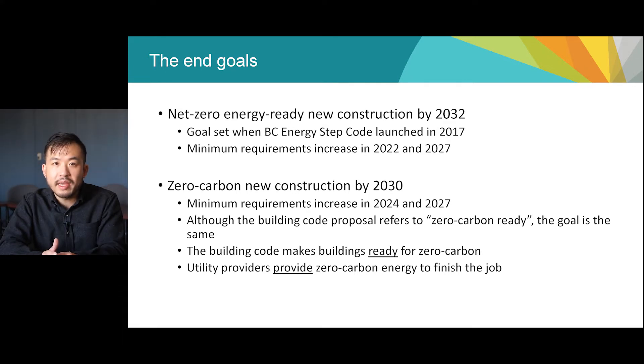Given these proposed code changes, it's helpful to take a broader view and look at the long-term goals we've set. The first goal is to make buildings net-zero energy-ready by 2032. In general, this means new buildings built on or after 2032 will use about 80% less energy than a base code building to date. A net-zero energy-ready building is one that has been designed and built to a level of performance such that it could, with the addition of on-site renewable energy technologies, achieve net-zero energy performance. Net-zero energy-ready refers to the energy consumed by the building and does not account for transmission losses before the gas or electrical meter of the building. These energy efficiency requirements, called the BC Energy Step Code, started as a local government opt-in, but are planned to increase province-wide in 2022 and 2027, which gradually transitions industry towards the net-zero energy-ready endpoint.